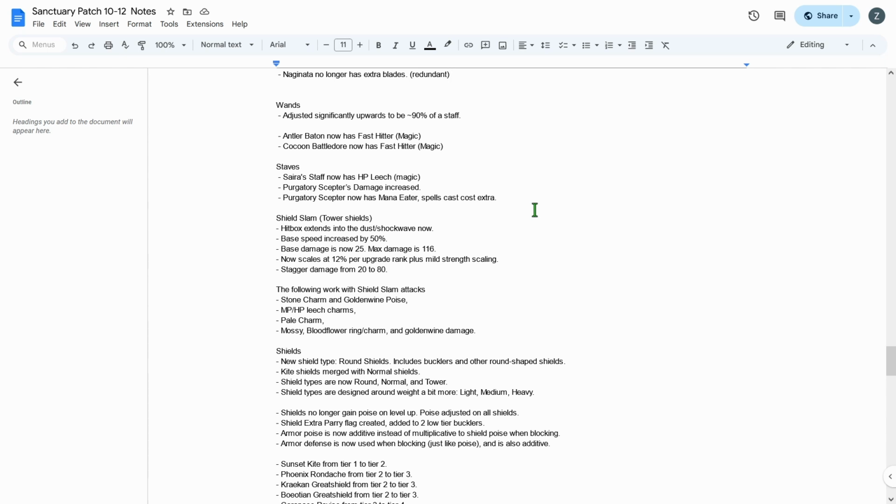If you hit the Shield Slam on a boss twice, it will be staggered, because most bosses have around 160, 120, something like that. A bunch of them have 200. But the Shield Slam will absolutely eat into their poise very quickly. The following things will now work with Shield Slam attacks: Stone Charm and Golden Wine. Golden Wine grants poise damage now.